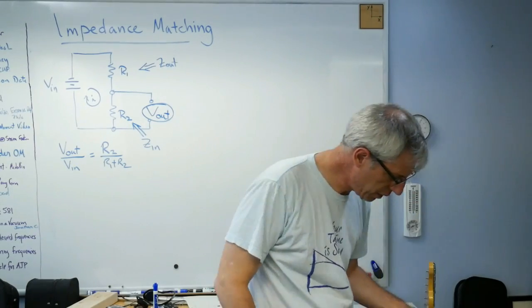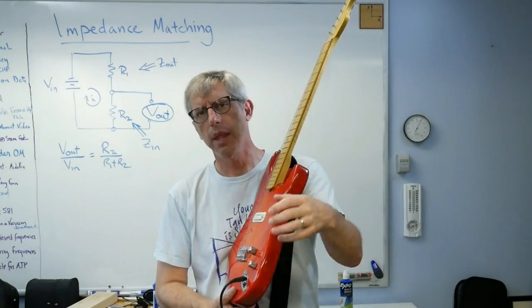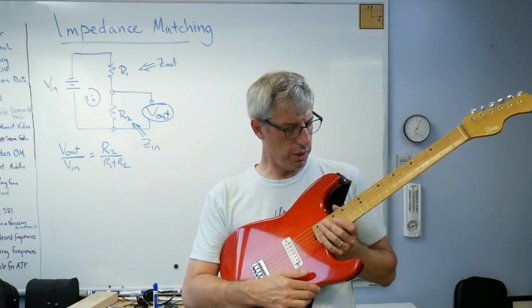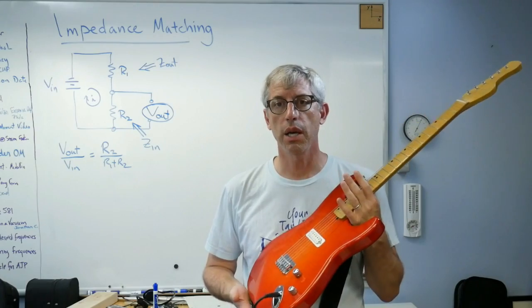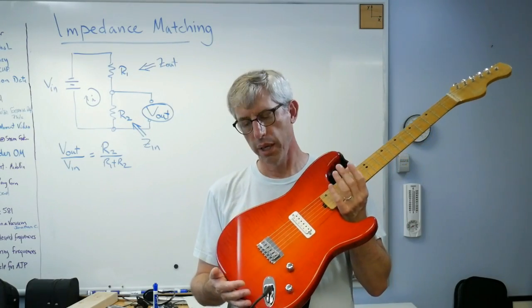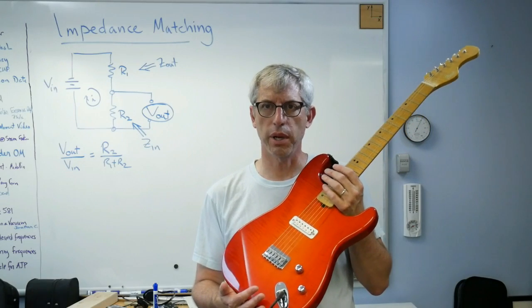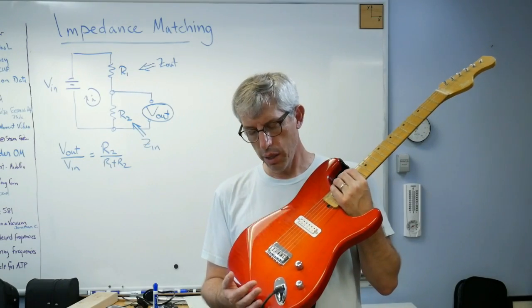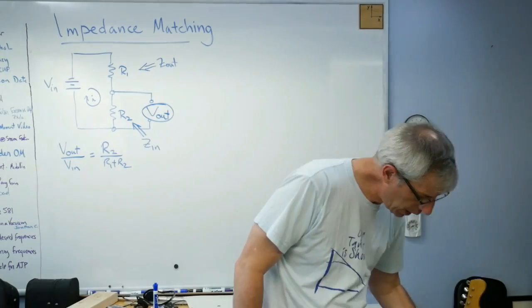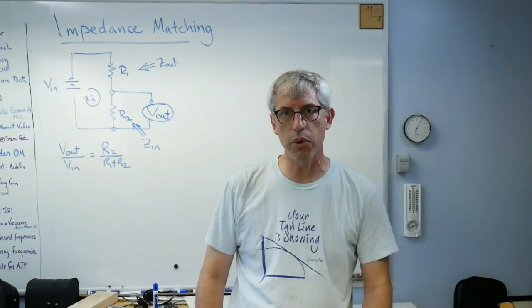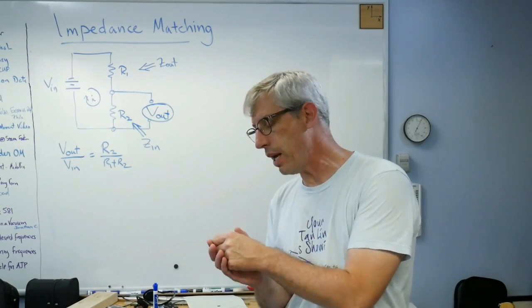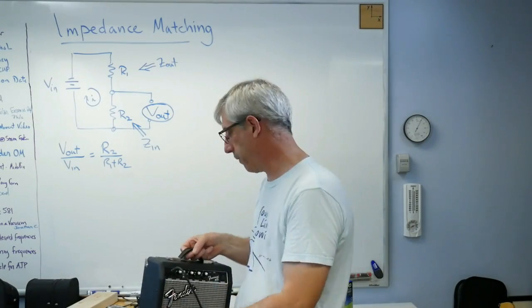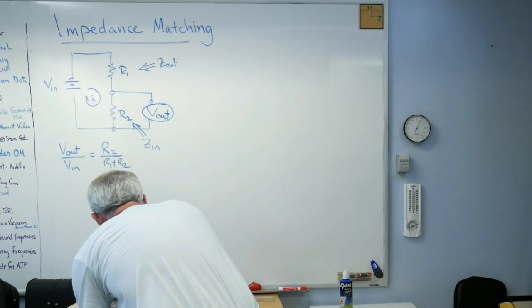Well it turns out, this is one of these things that I'm sure somebody found out the hard way, you lose voltage trying to get your voltage out of a circuit. What the electrical engineers will say is that as you look back into the circuit you see an impedance, and the impedance on an electric guitar is tens of kilo ohms probably. It depends on how you design the circuit, but a few tens of kilo ohms most likely. And every circuit has an input impedance, the resistance to voltage going in. This probably has a resistance of a mega ohm going in right there.